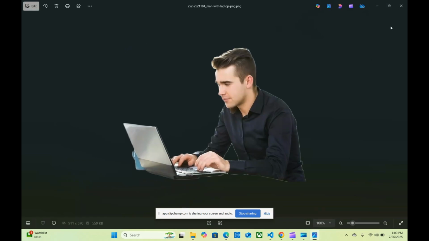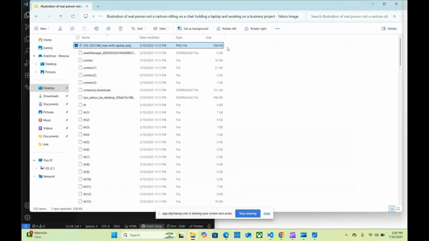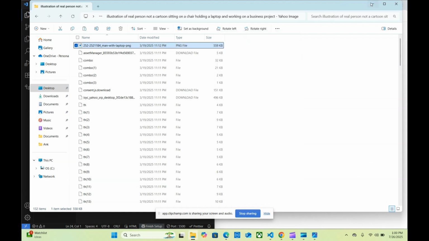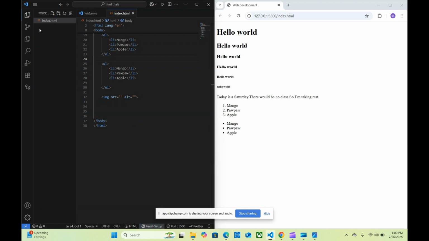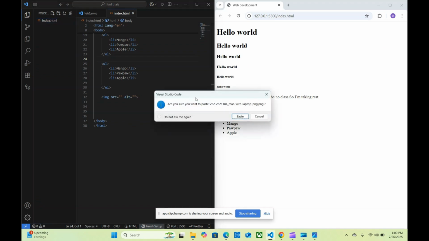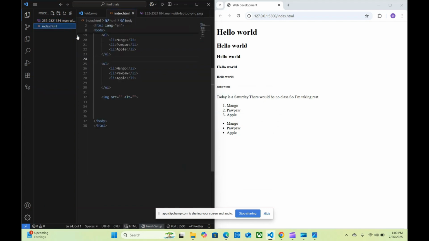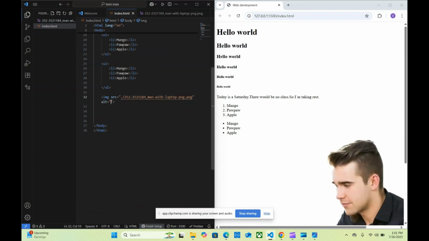So this is my image. I want to get it on the website. So I copy it and I come and paste it here. So I've pasted it here. So you bring that image. If you want to see everything inside the folder you are working with, you use full stop forward slash. So this shows everything in the folder. Then I choose the image I want. Then I describe it as my picture.